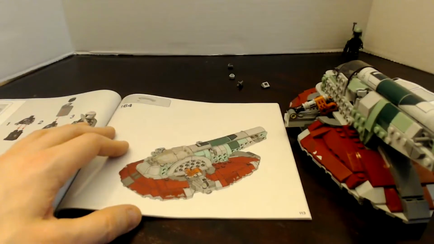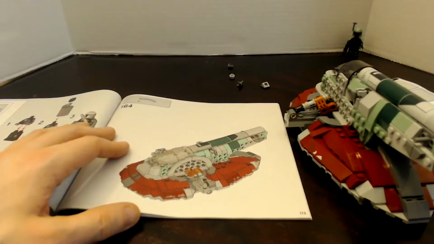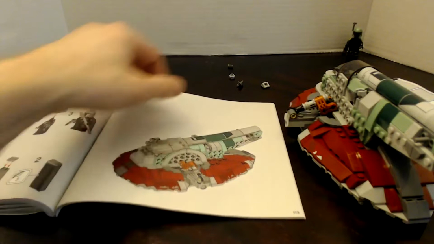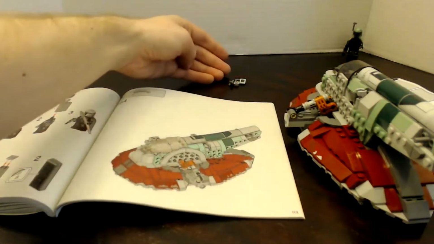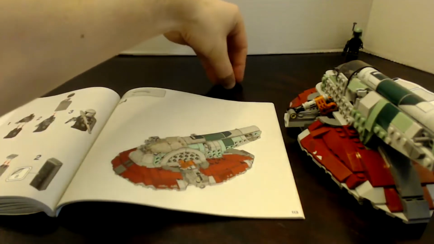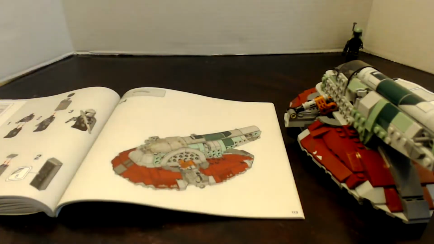Well, so far, I'm glad that Archer isn't squashing Kaz. Anyway, that's the end of bag three. Looks like we only got four extra pieces this time. Gonna put them away and move on to bag four.